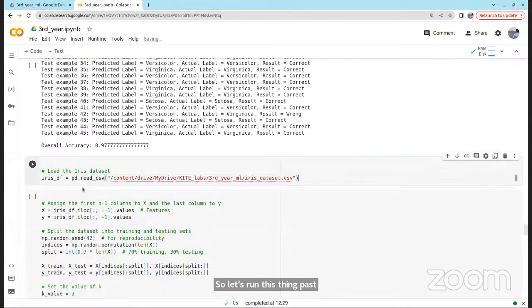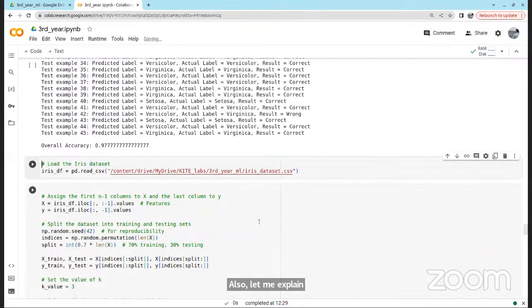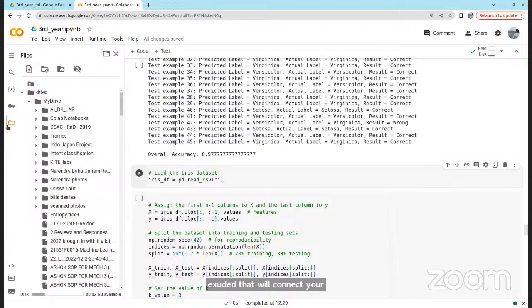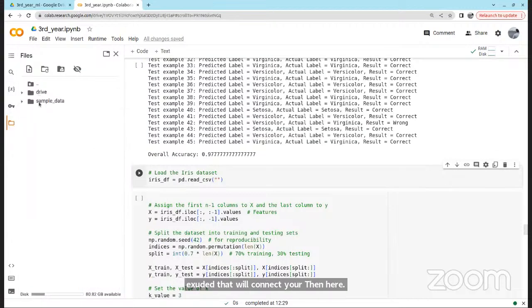Also, let me explain how we will give the path. Let's say you are reading a data frame, right? You want to give the path of the CSV file here. And you connected your Google Drive using the first cell. If you remember, the very first cell we executed will connect your Google Drive. Usually it will be like this. I'll go to Drive, and then My Drive.